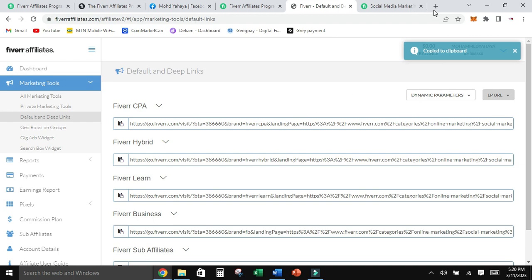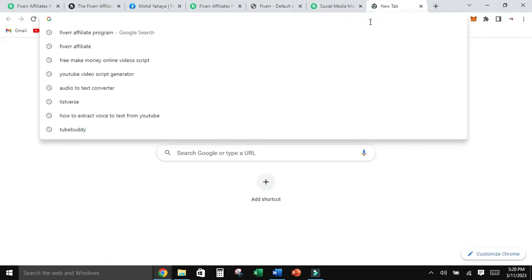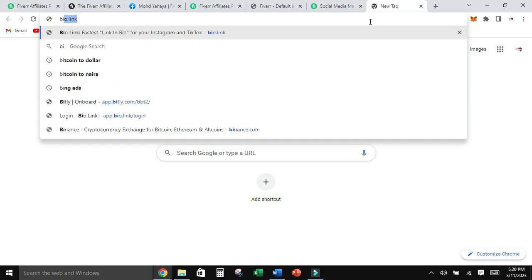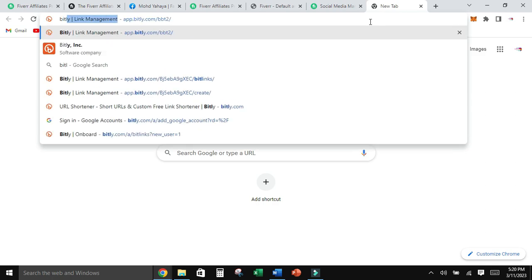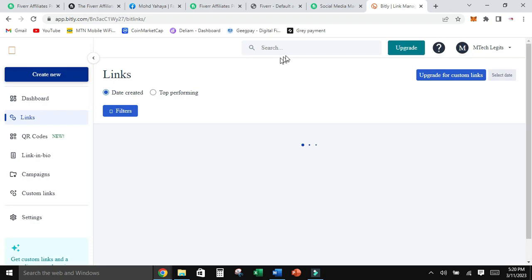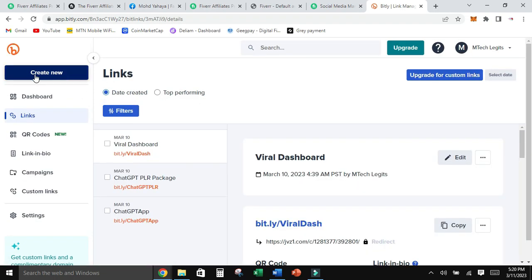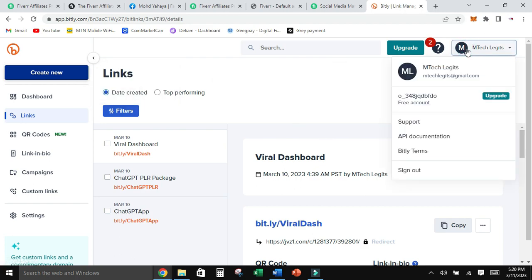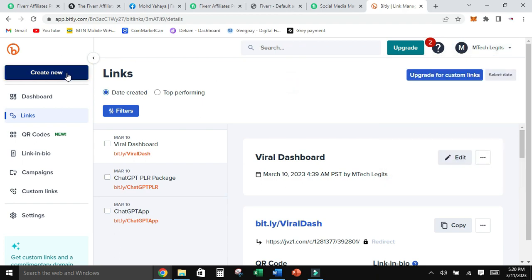As you copy the link, now open an app called Bitly so that you can shorten the link, because the link is too long. Go ahead, shorten your link. Once you shorten the link, I'm going to show you how to promote the link and get your first client immediately. So I'm going to shorten this link right now. Create link. If you don't have an account with Bitly yet, immediately you open Bitly you will be prompted to create an account. So make sure you go ahead and create the account.